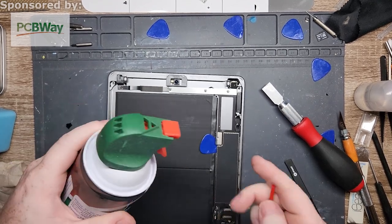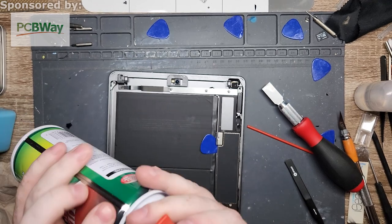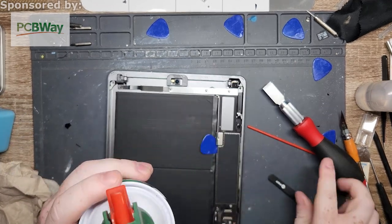This is one of the most fun things that you can do with the compressed air, though. Little tab on top here, like a grenade. Just pop it off. Grenade!